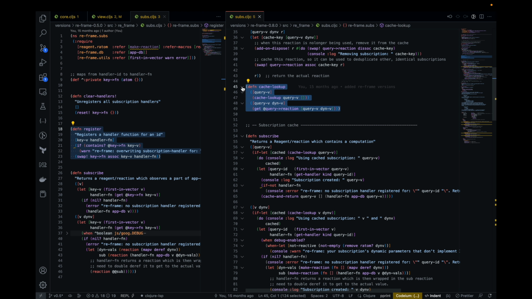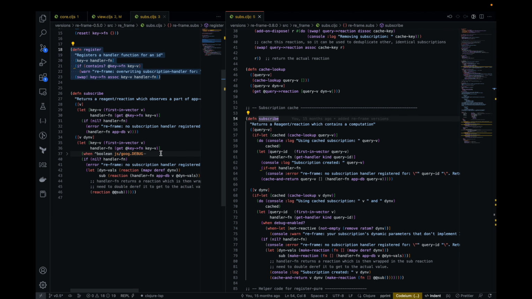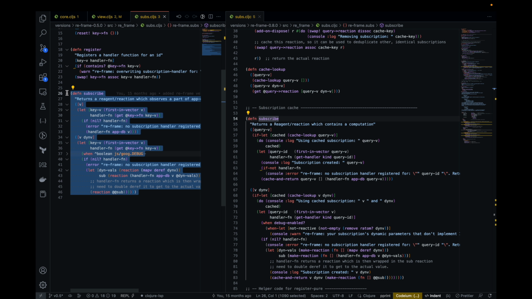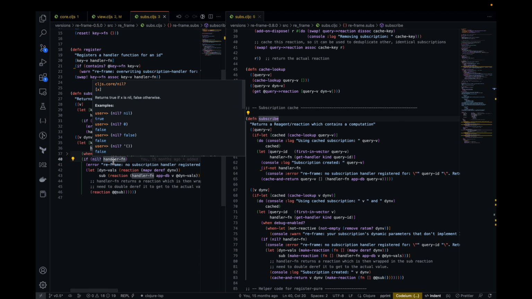Cache lookup is just looking up the cache, and this is probably used in subscribe. So here is the big difference, right? Every time a function re-renders, this subscribe function is going to run, but it's not going to create this reaction, because here we are creating it every single time. If you have a handler, so let's say a function re-renders, we're saying, oh, look for this subscription ID, look for its handler, create a reaction, send it to me.